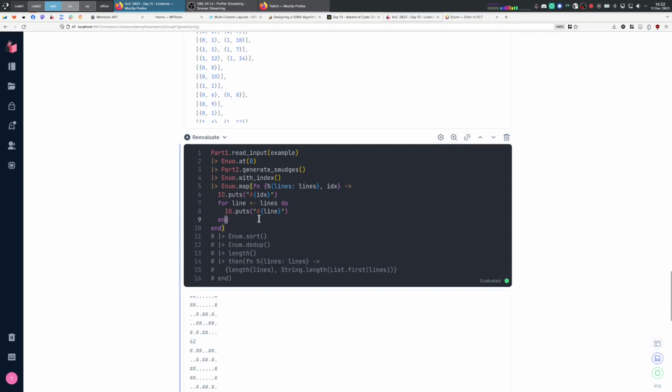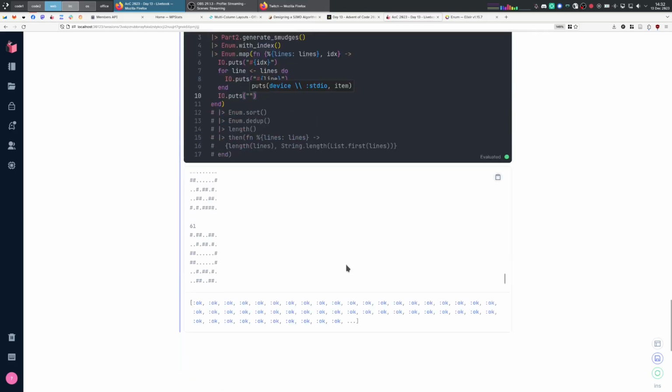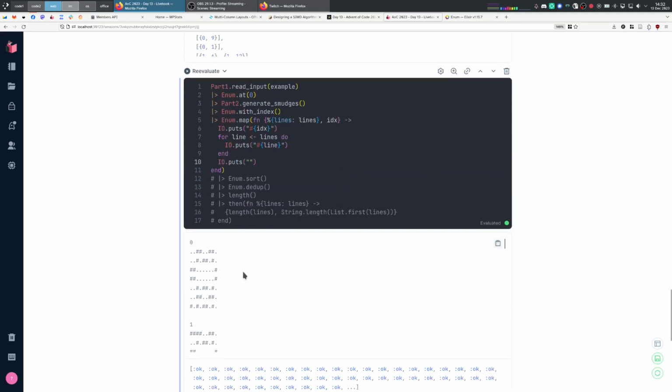Okay, let's add another IO.puts here so that we have an empty line between smudges. Right. Now the first smudge is just we replace the first character. We should do this and print out the actual first example as well.